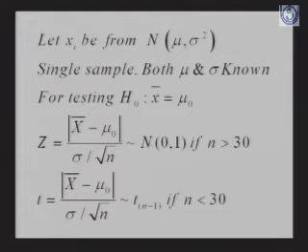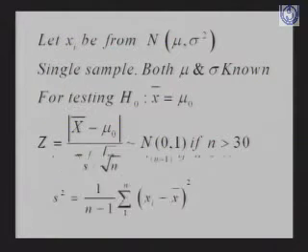The test statistic z, within modulus, is x bar minus mu naught divided by sigma by root n. I am subtracting the mean, which under the null hypothesis is equal to mu naught, and dividing by the standard error, that is sigma divided by root n. This is a standard normal variable. If I have a large sample, of size n greater than 30, then I can use this normal distribution. If not, for n less than 30, this same quantity z, renamed as t, is distributed as a t distribution with n minus 1 degrees of freedom. This we will be able to use, and we will see how.